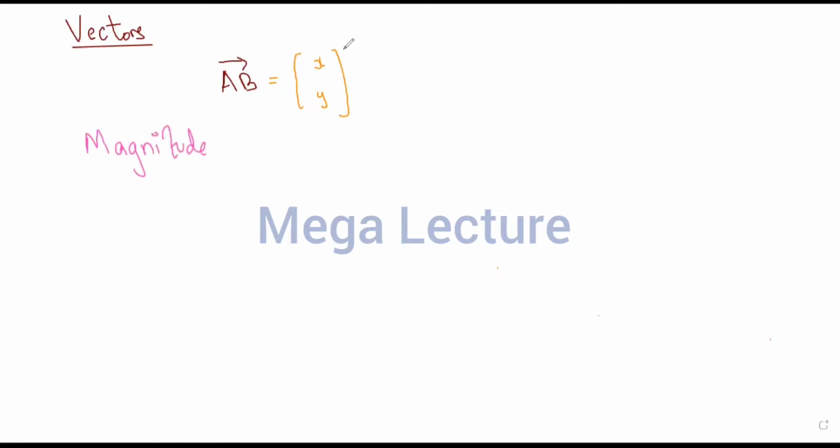of any vector. Let's say this is your vector. You've been asked to find the magnitude. So you write it down this way, AB mod. This is how you write it down with these two straight lines. This is the notation for the magnitude of any vector. It would be under the root, then square of the horizontal component plus square of the vertical component. That is it.